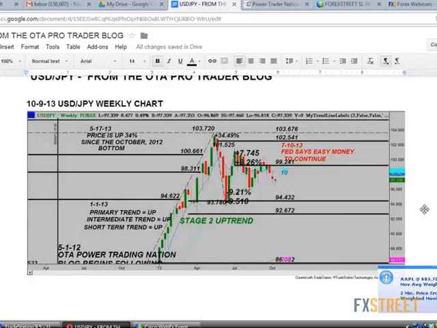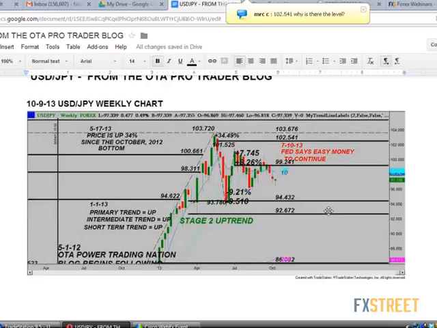Okay, there's a weekly demand level at 94.43 below current price, which is where the market actually bottomed in late June, early July of last year. Now, whichever one of these two levels goes away, either the demand level below current price or the supply level above current price, would be the next trend move for the dollar versus the yen. Until one of those goes away, we believe at this point in time that the markets are probably just going to continue to trade sideways, with institutions looking to buy dollar yen at 94.43 and sell dollar yen at 99.24. Okay.